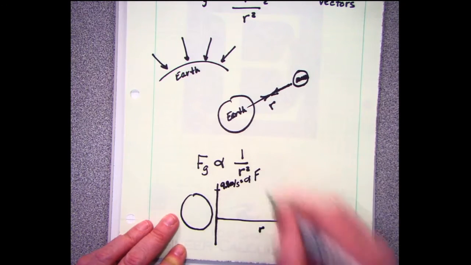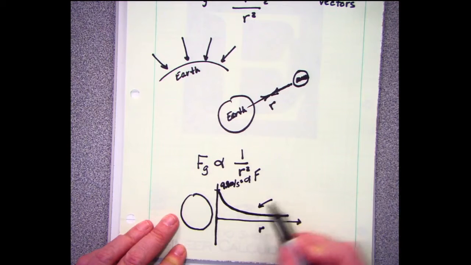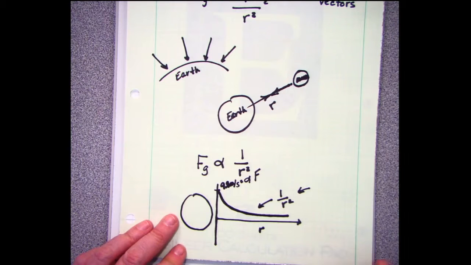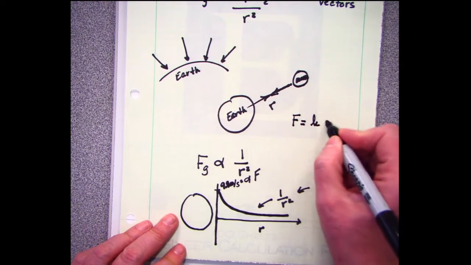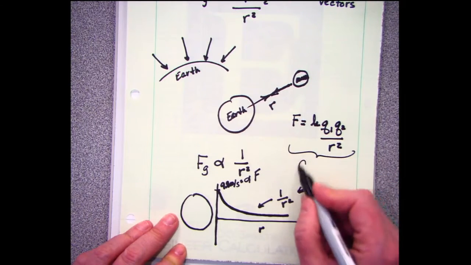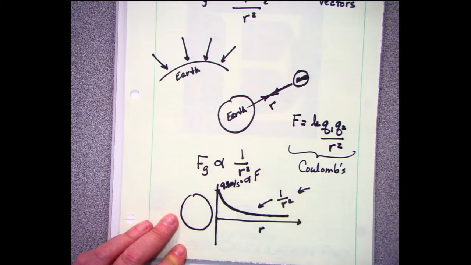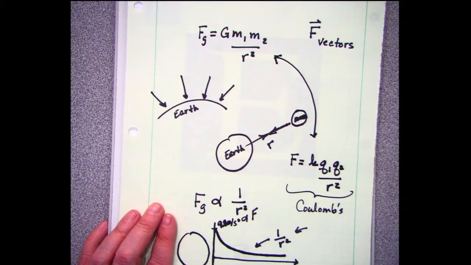And we're going to see this 1 over r squared relationship in a number of different ways. Since most of you have had general chemistry, most of you have seen this one: good old Coulomb's law, because we talk about electrons and protons. But look at the forms of those two equations. They look very, very similar, and the force falls off as 1 over r squared. So we see a lot of similarities that are out there.